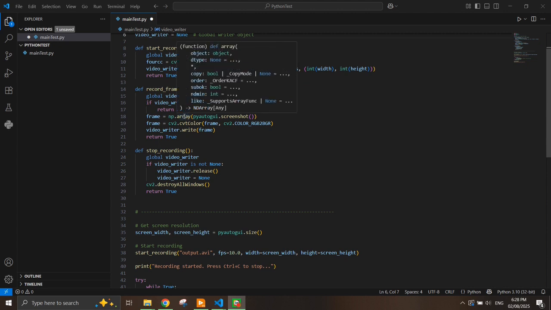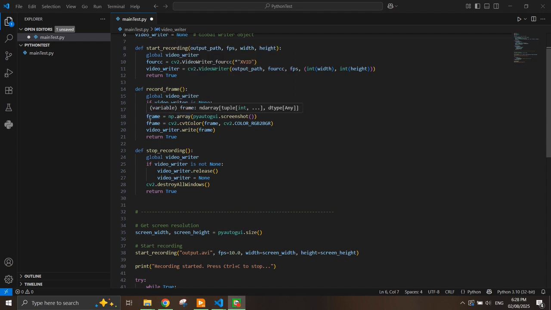Once I have the array of the frame, I convert it using cv2.cvtColor, where I put in the value of the frame, which is an ndarray, and also the color conversion, which in this case is RGB to BGR. Once that is done, I start writing the frame using the VideoWriter.write method.